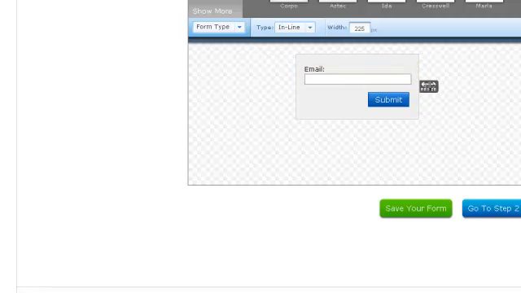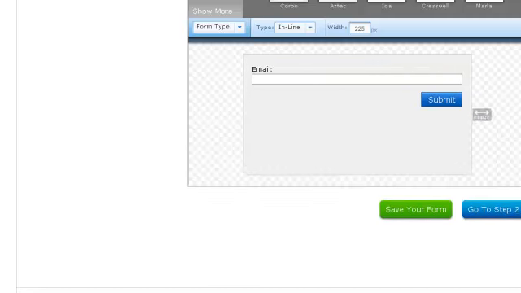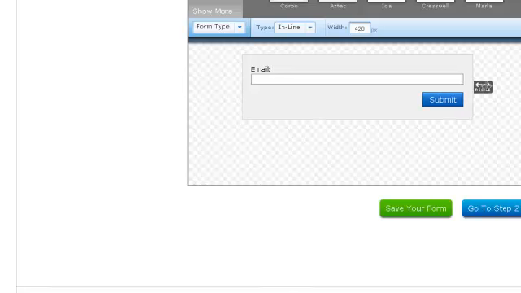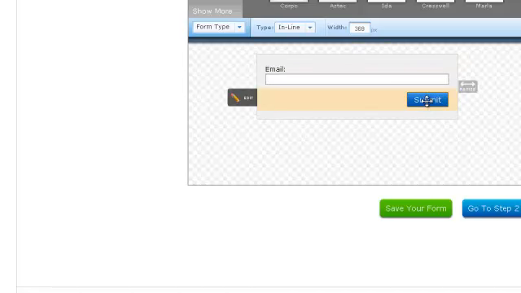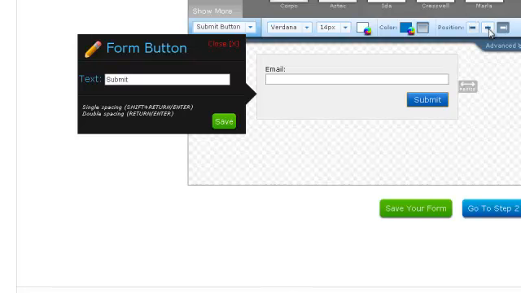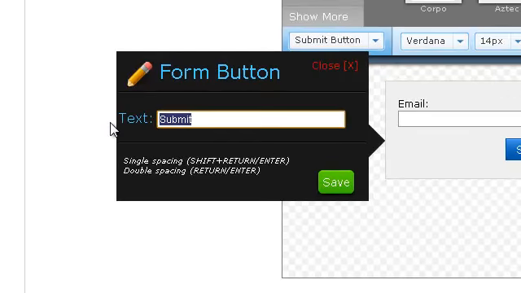So I'll do that, and then I like it a little bit wider. So we'll widen it up a bit, maybe up to, that's a little wide, 380, maybe down to 370 something. There we go. Click on the submit button up here. You can center it. I'm going to do that. Then you can type anything in here in the submit button that you want.